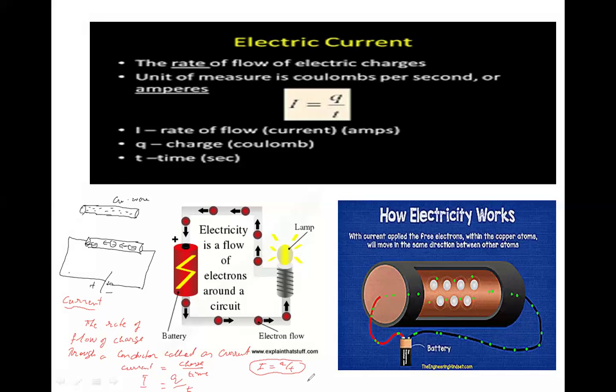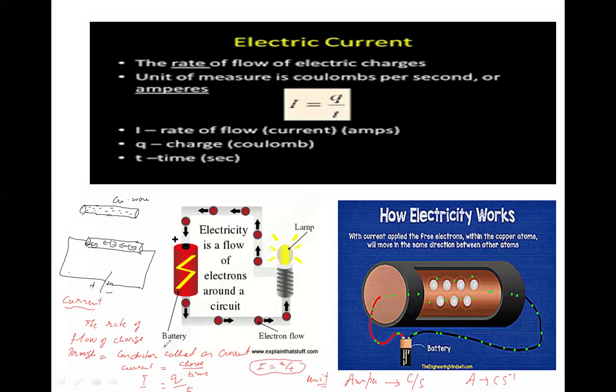And next, what is the unit? The unit of current is ampere. Keeping in view the equation, the unit of charge is coulomb and time is second. It means that ampere can be taken as coulomb per second, or coulomb second inverse. This is a very simple detail of current.